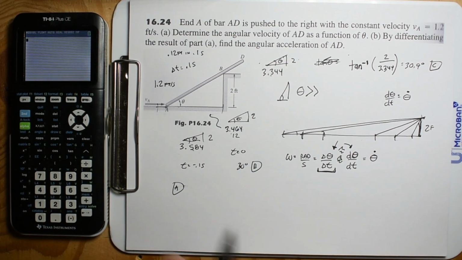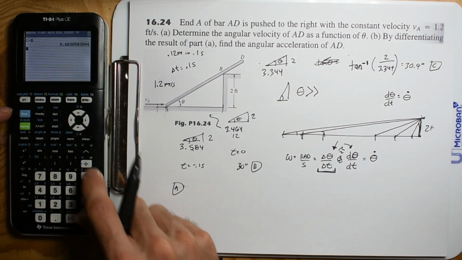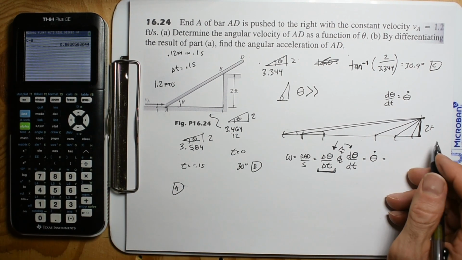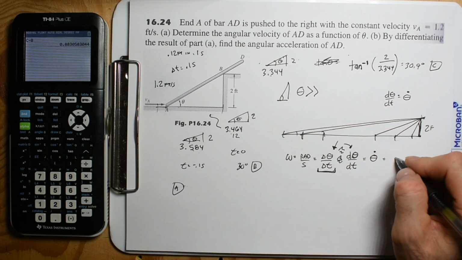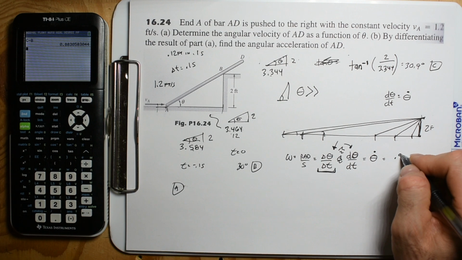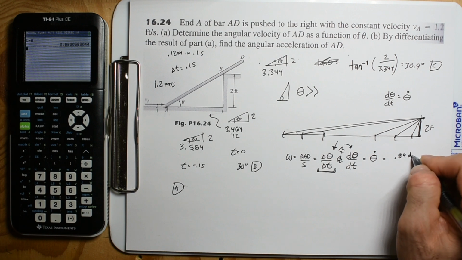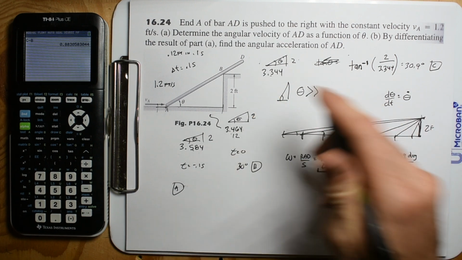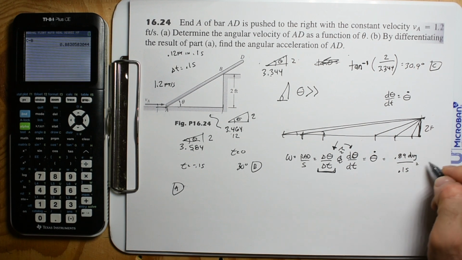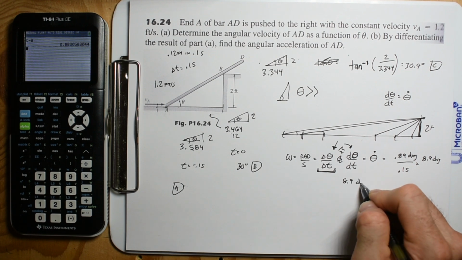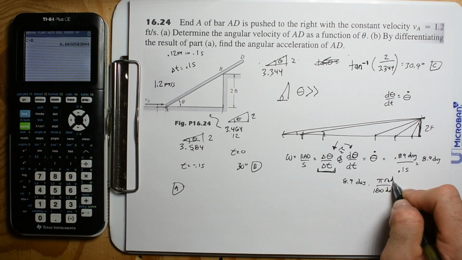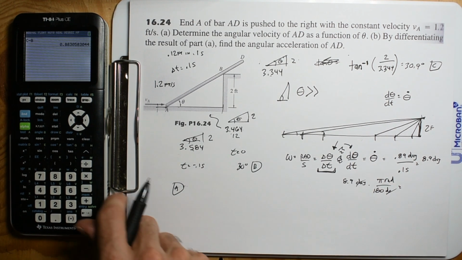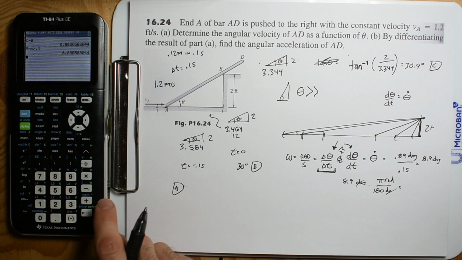All right, hell yeah. So in our calculator, alpha c minus alpha b is that change in our angle. And this is still in degrees. So our change in angle is 0.89 degrees. Cool. Our change in time, we said, was 0.1 seconds. Sweet. So that's going to be 8.9 degrees per second. And we're going to take that 8.9 degrees, and we're going to say 180 degrees is pi radians. Cool. And that's going to change to radians. So we're going to take this divided by that change in time.